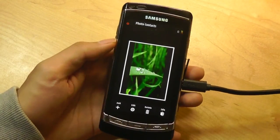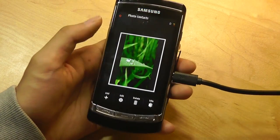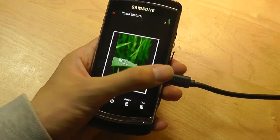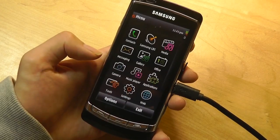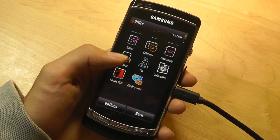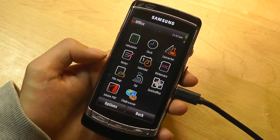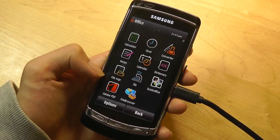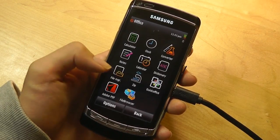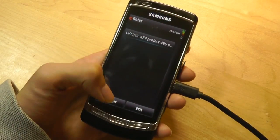Over on the left, there's a page customized by Samsung to display your photos in an album-like view, and you can also change this to display contact information for phone numbers. Launching into the Office section, we can see productivity tools — QuickOffice allows us to view, edit, and create Excel, Word, and PowerPoint documents. There's also a separate PDF viewer, a zip compressor, and a Notes app to take quick memos.